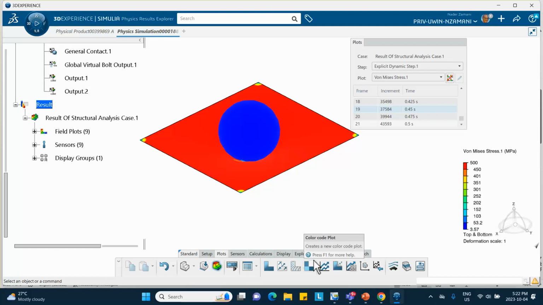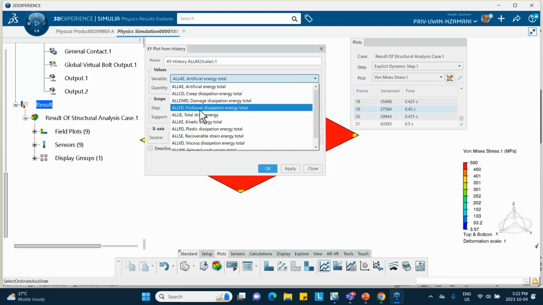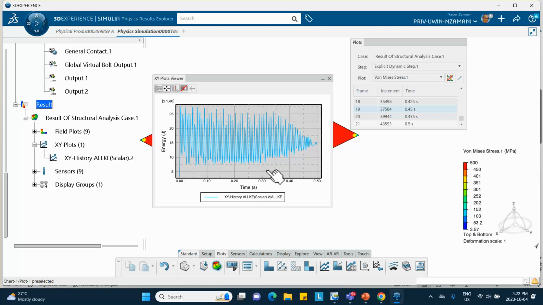Okay, let's do another one. XY plot of the history. Let's say kinetic energy, which was right there. Kinetic energy. You say okay. It didn't change that much. I mean, I didn't change the numbers, but when I look at the actual shape, it didn't change that much.